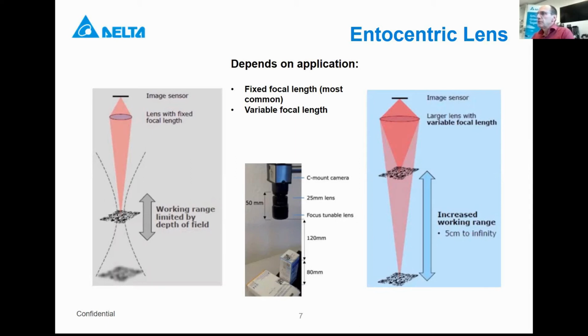Depending on what type of lens you are using, you also have a different depth of view that helps you for checking. Depth of view means that in that working distance range, you have a clear view. If you have a small depth of view, it means that you have to create a very fixed working distance to have your clear view. If you have a large DOF, depth of view, you can play a little bit more with your working distance, so then it is not so accurate.